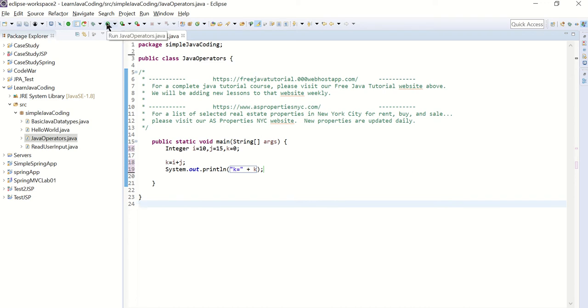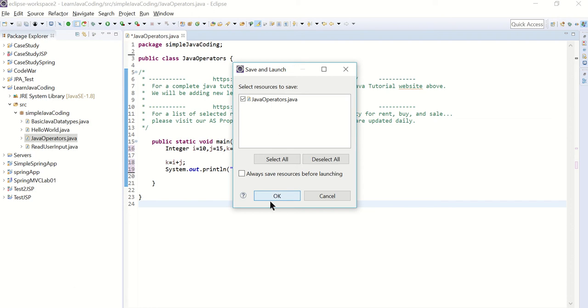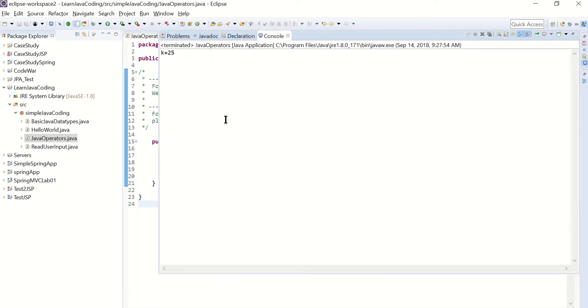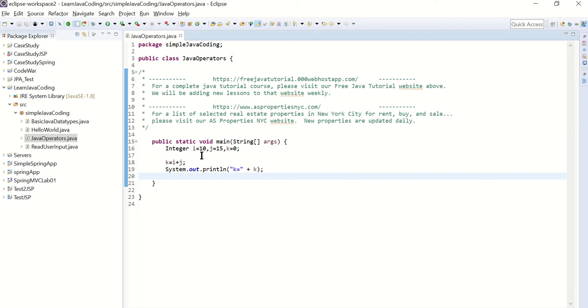So I'm gonna go up here, I'm gonna click run, click OK, and it says k is 25 because i is 10, j is 15. So 10 plus 15 is 25. So our addition is correct.